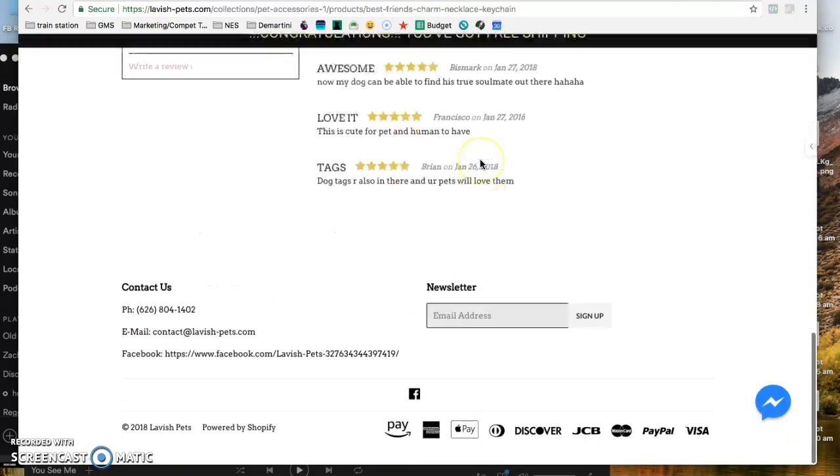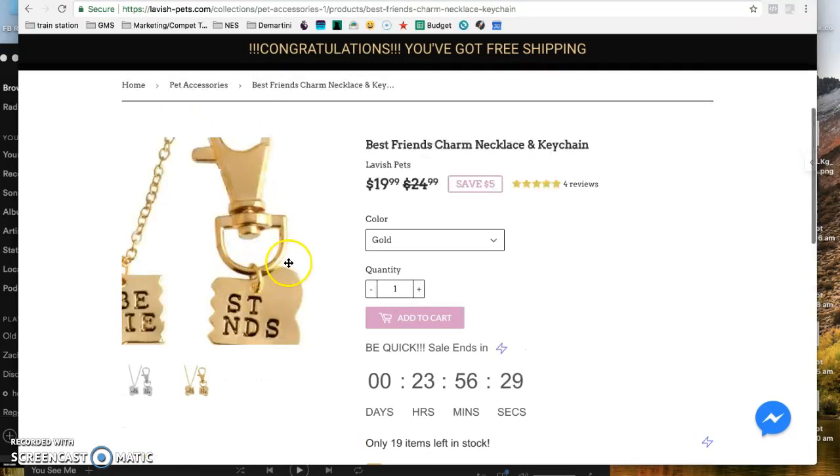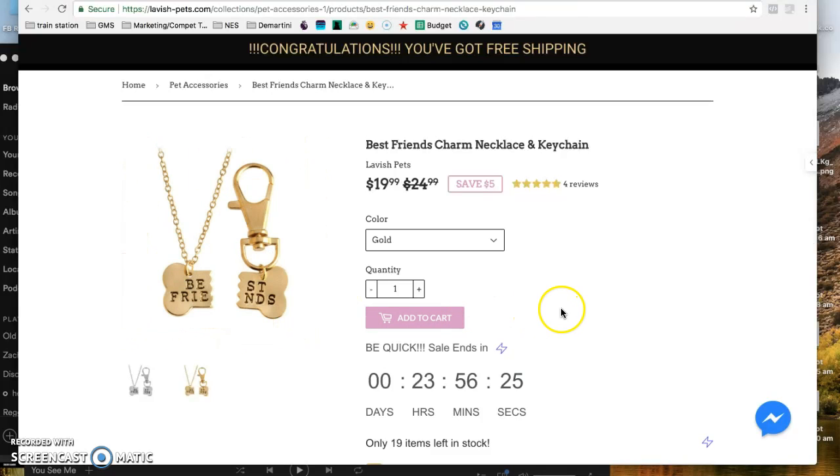So in Shopify, it looks like you set up in Shopify, there should be a menu, or there should be something easily enough for you to just paste in that code. Now, if you can't find it, just Google Shopify Facebook Pixel, and I'm sure it's pretty simple. I've never used Shopify, but I've used a lot of other programs that are similar, and it should be pretty simple to do for you.